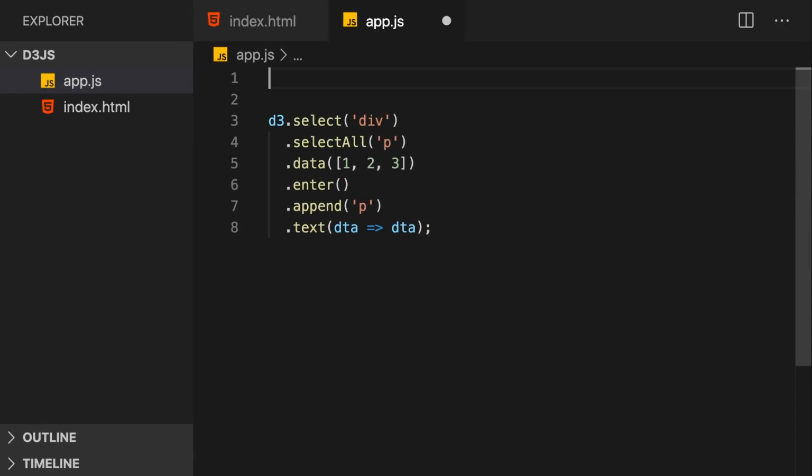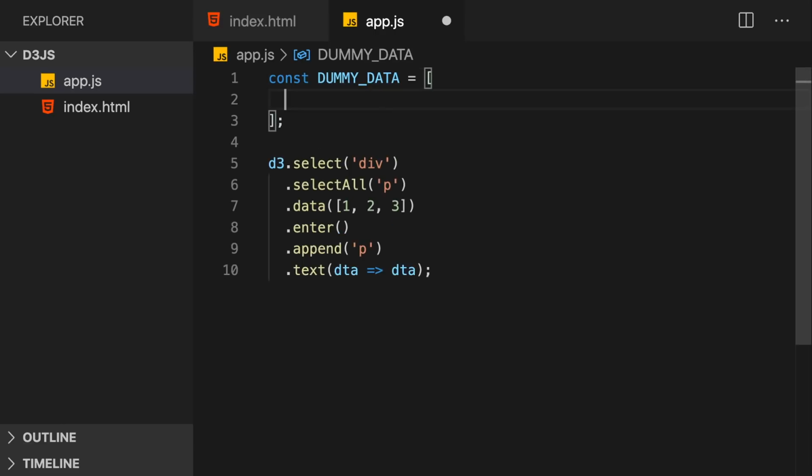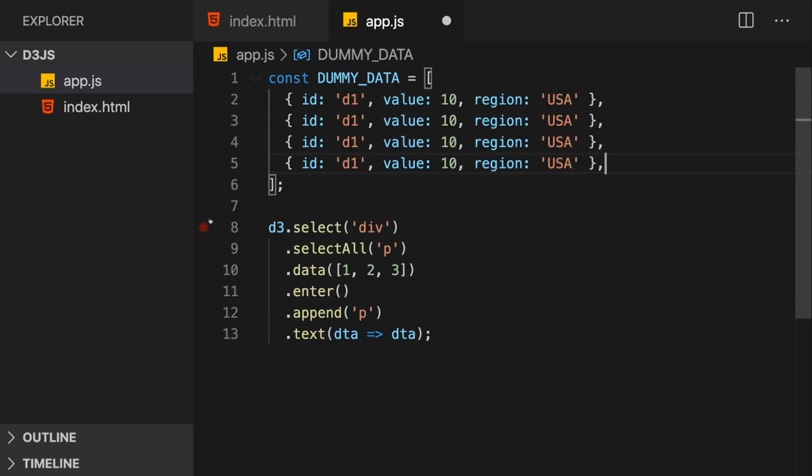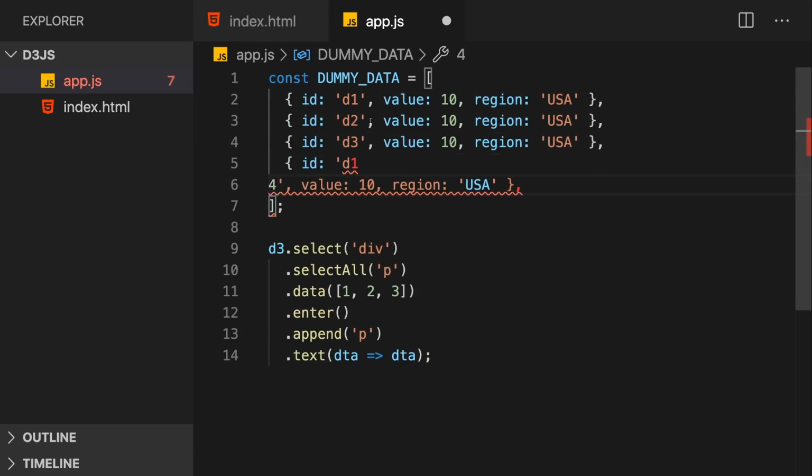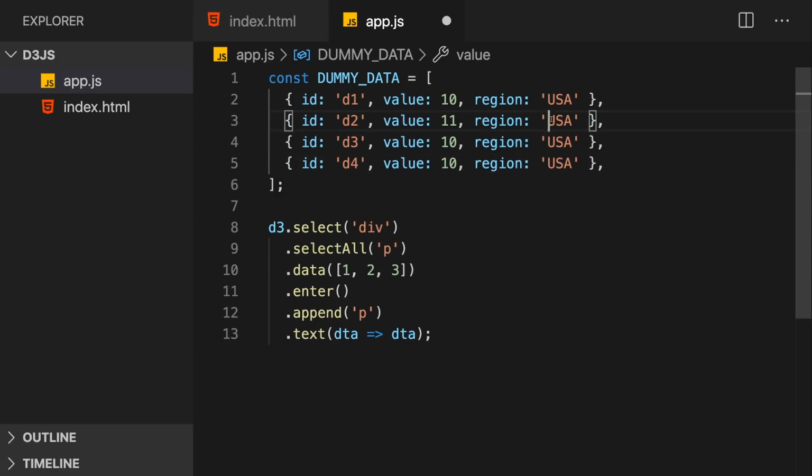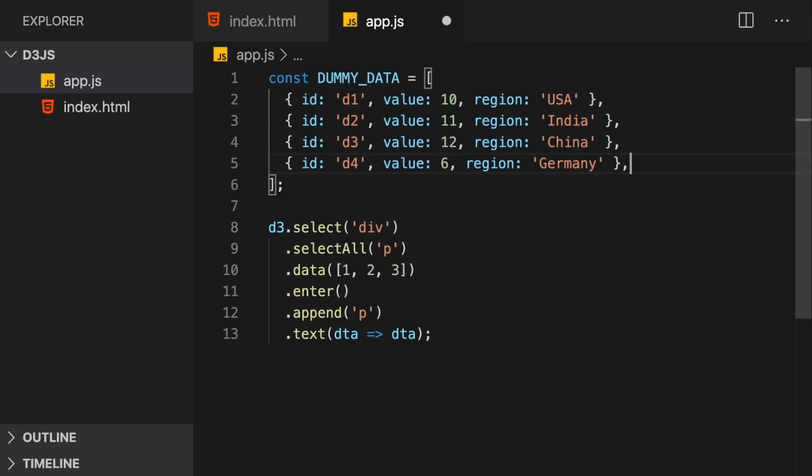To do that, let's start with some dummy data. Now, this would be data which you in reality might be fetching from some server or from a file, but here it's just some hard-coded data so that we have some data to output. Let's say every data node has an ID, has a value, and let's say we're working with some sales data here, so maybe we have a region. Now, this is totally up to you. I'm just coming up with some fictional data here. So there we might have USA, and then we got our other 3 data points, and you could add more data points, of course. And let's say here we have India, we got China, and because I'm from Germany, we also got Germany here. But you can add more data if you want to.